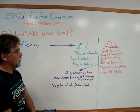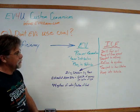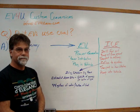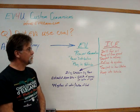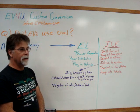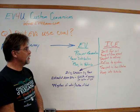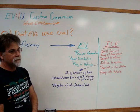Just like an electric car is much simpler than an internal combustion vehicle, component-wise, the internal combustion vehicle has the motor and all its internal components, pistons and connecting rods and valves, a fuel system, a cooling system, a lubrication system, just a multitude of components. The electric vehicle has a motor, a controller, a battery, and a charger. So the entire related processes are the same also. One is far more complicated than the other. So without going into great detail, that's pretty much the answer.